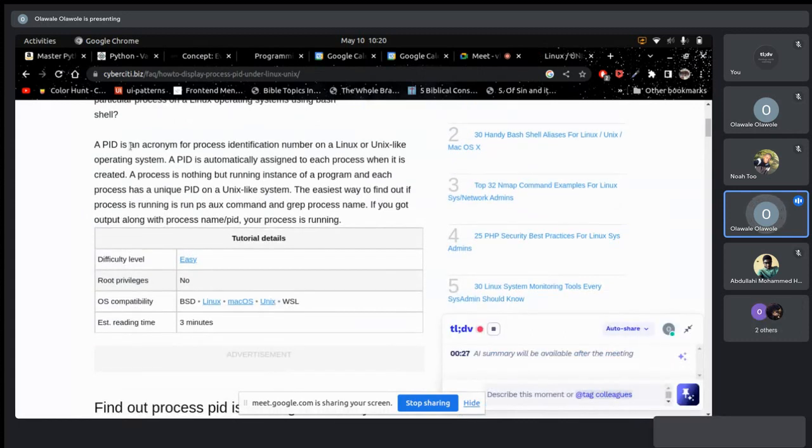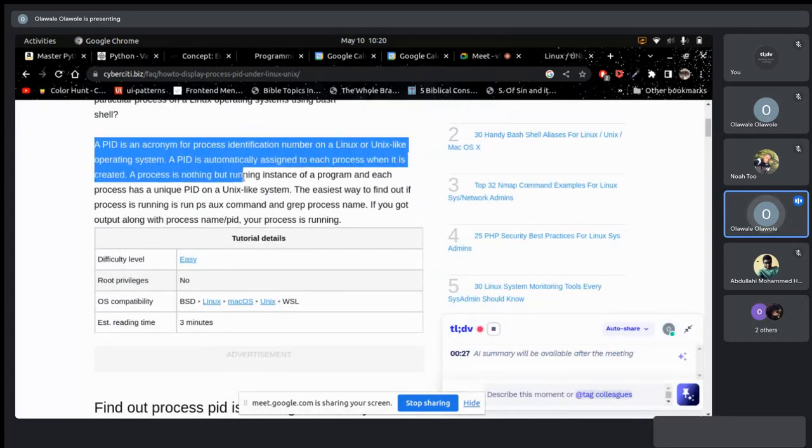So a PID, there's a definition here. A PID is an acronym for Process Identification Number on a Linux or Unix-like operating system. A PID is automatically assigned to each process when it is created. A process is nothing but a running instance of a program, and each process has a unique PID on a Unix-like system.